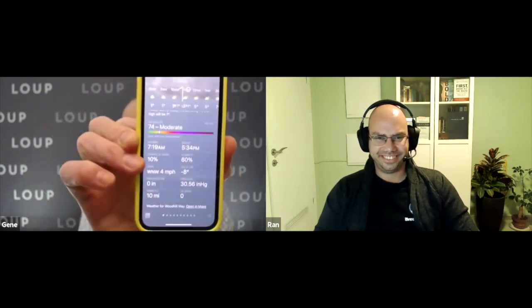If you're curious what they do in a nutshell, open your iPhone, go to the weather app. I'll show it to you, this beautiful colored spectrum here. Let me see, is that upside down or right side up? I can't tell. But Ron, what am I looking at there? What you're looking at is Apple's very famous weather app. One of the new features, as part of iOS 14.3 and beyond, shows the real-time air quality data provided by BreezoMeter at the exact user's location.